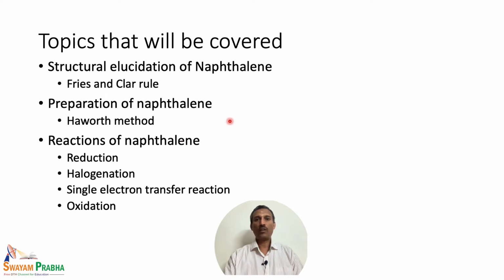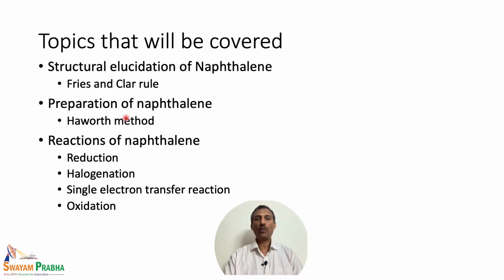Let us look at the topics that will be covered in this session. We will start our lecture with structural elucidation of naphthalene. So here we will be studying about how we can deduce the structure of naphthalene, what are the positions of the double bonds, and what are Fry's rule and Clar rule. So all these things we will study in this particular part.